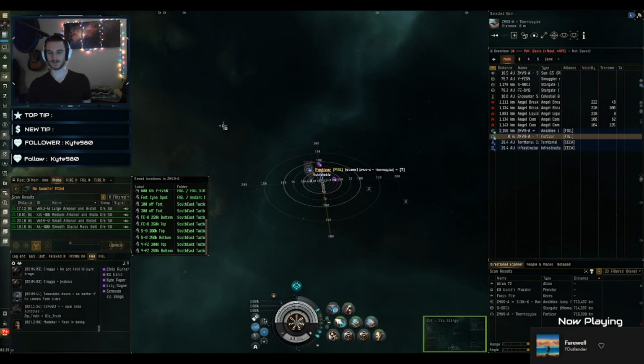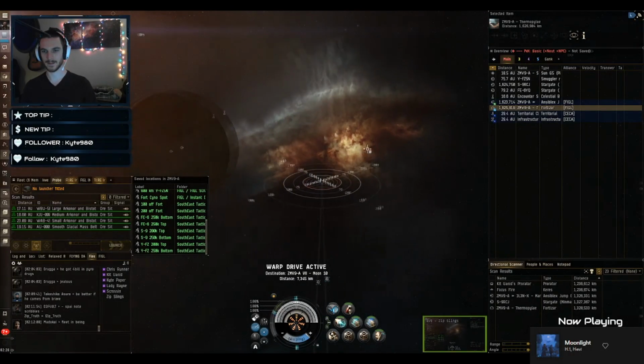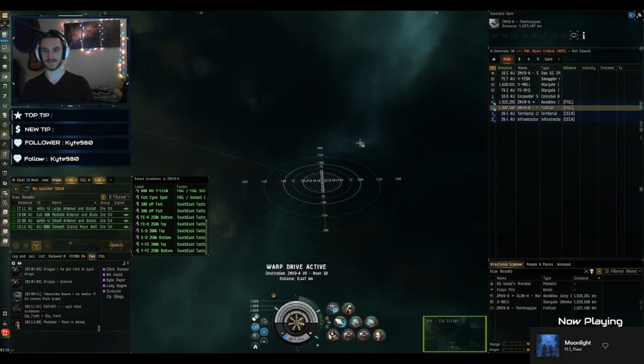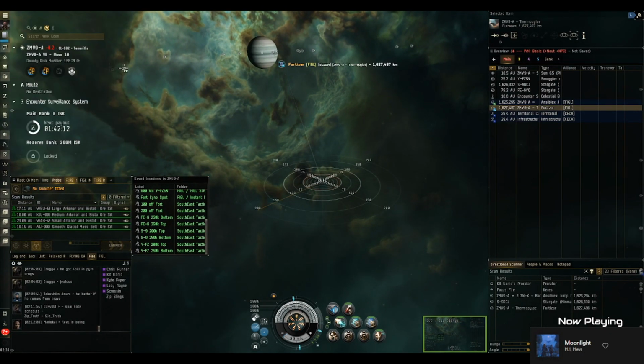First thing I want you guys to think about is giving intel in terms of scan. In other words, something is on scan from a location or not on scan from a location. Let's say we're hunting this prorator, trying to figure out where it is. I hit my D-scan. I see the prorator is on scan, and I look in the top left, the system you're in, but more importantly, the celestial that you're closest to. So I would say the prorator is on scan from planet 7.